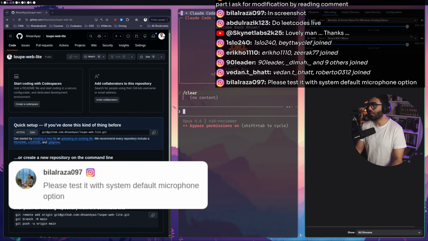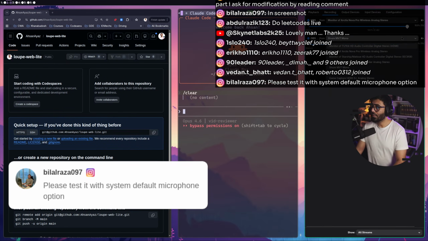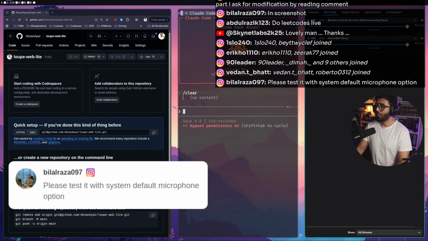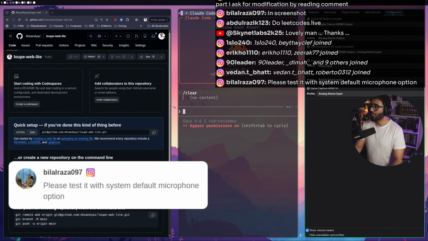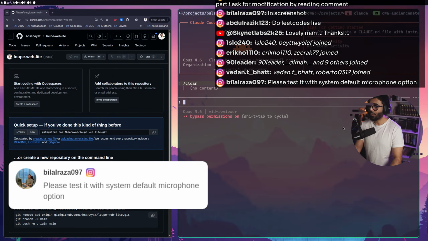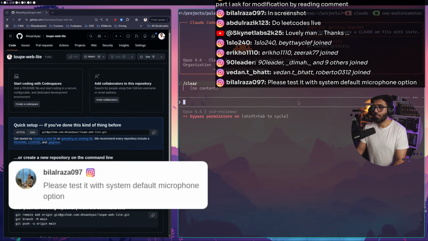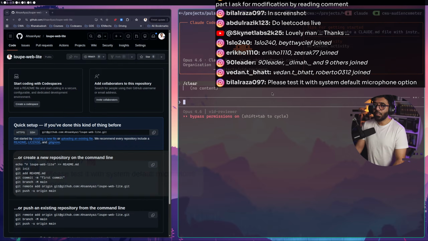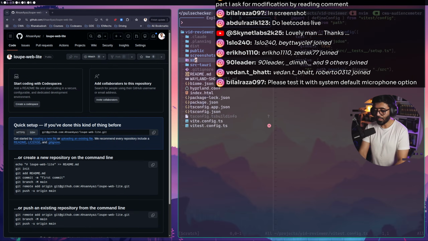So if I say recording, here is my configuration. So Shure is on the profile. I'll note that, but I think we'll fix that later, not at the moment.